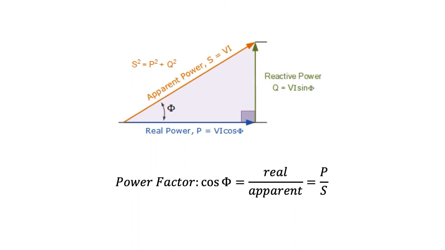If the power factor has a value between 0 and 1, then if it is more inductive, the power factor is said to be lagging, since the real power lags the reactive power. Otherwise, if it is more capacitive, then the power factor is said to be leading, since the real power leads the reactive power.